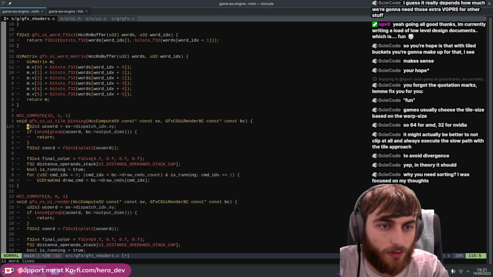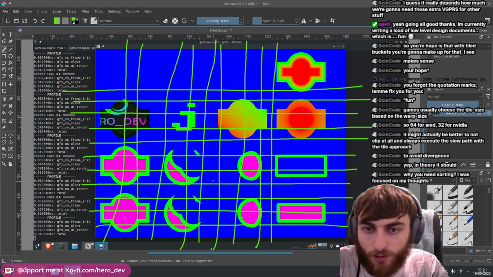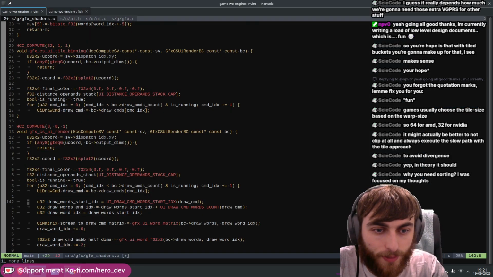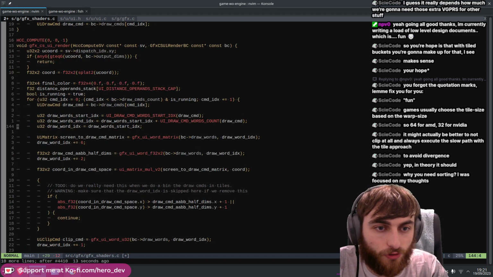So we basically need to do a very similar for loop. Why do we need sorting? That's how we do the alpha blending. We do front to back alpha blending, so we sort them front to back.